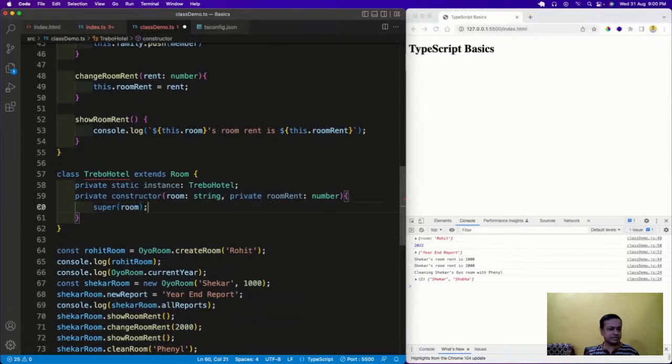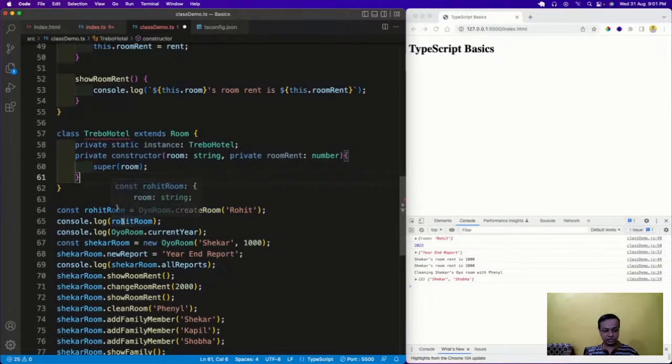The main thing here is that I've created a private constructor, which we have not done yet. So private constructor means you cannot directly have an object or an instance of the class. If I have a private constructor, there is a different way in which we create the instance. For that reason only we have this static instance of the Trabo hotel class.